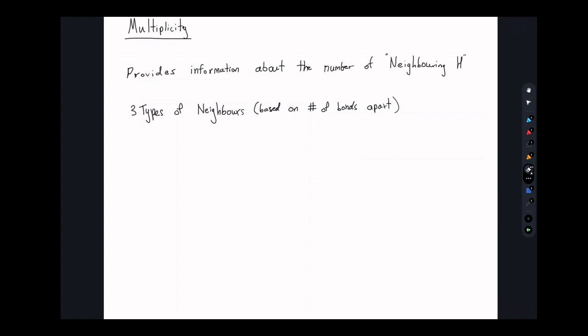Welcome to Lecture 1.5. In this lecture, I'll be covering multiplicity, or the shape of the signals of 1H NMR, and the information that they give you. Multiplicity is a very important tool to use when analyzing NMR spectra, and really helps you put together pieces of your molecule. Now, as mentioned previously, this provides information about the number of neighboring hydrogens, which is a nebulous term that we're going to dive into in this video.